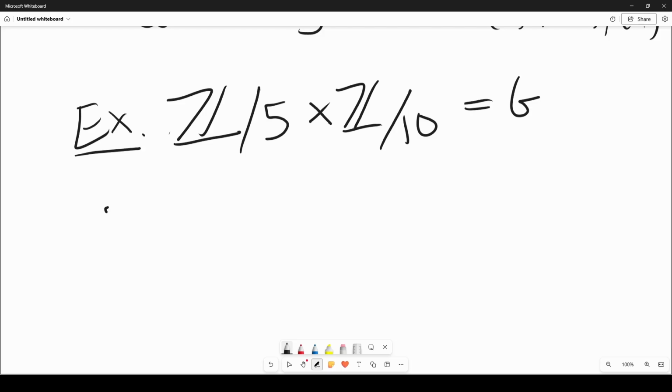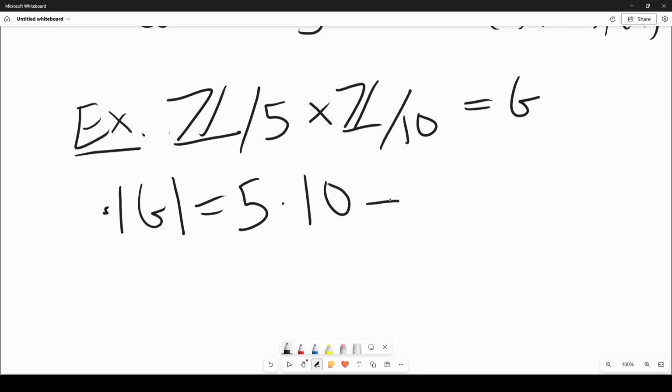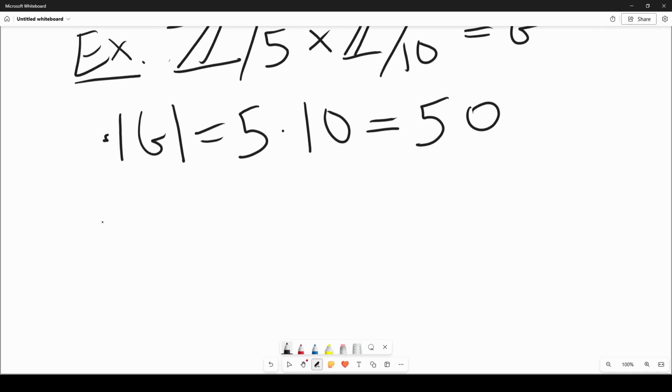So first of all, we see that the order of G has to be equal to 5 times 10, since Z mod 5 has order 5 and Z mod 10 has order 10. So we get the total size is 50. Okay. Now let's try to find the order of certain elements.